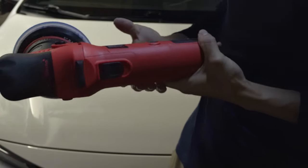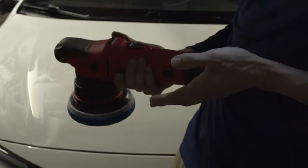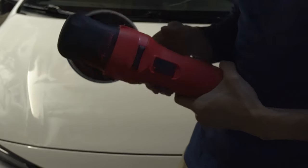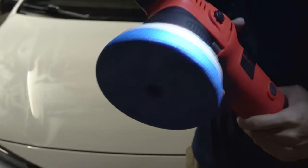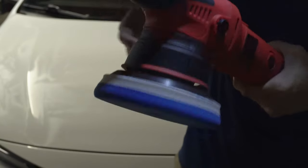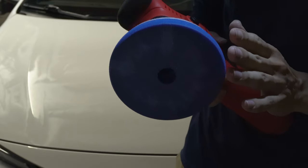I thought, for some reason when I first used it, it was like, oh my god. But I was using the Eurofiber, so maybe the Eurofiber had to do with it. And this blue pad right here makes it a lot easier to use, it seems like, and it is a great one step for sure. It does cut and polish at the same time.